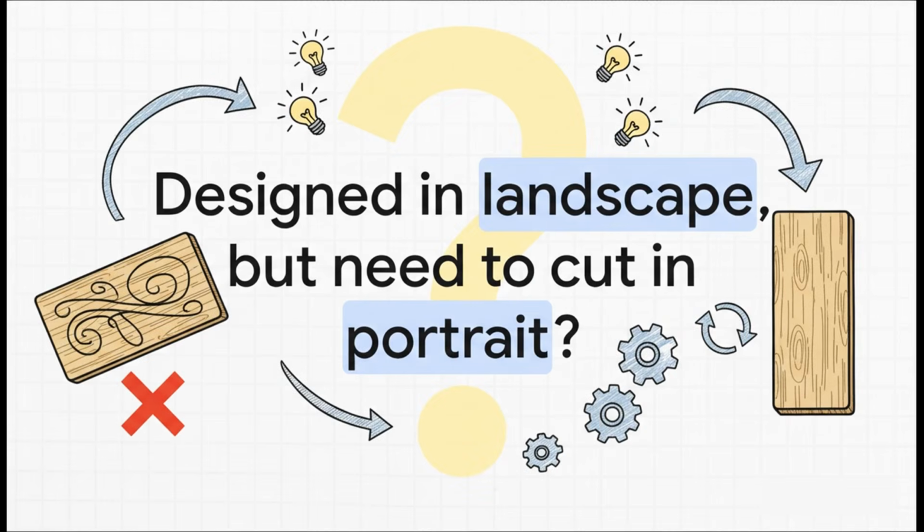Does this look painfully familiar? You spend all this time getting every vector, every detail just perfect, and then that sinking feeling hits. The whole orientation is wrong for the actual cut. You're not alone, it's a super common roadblock. But the good news is there are some really smart, really elegant ways to solve this.